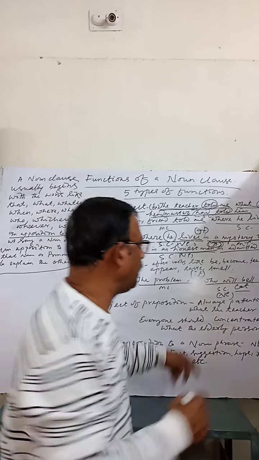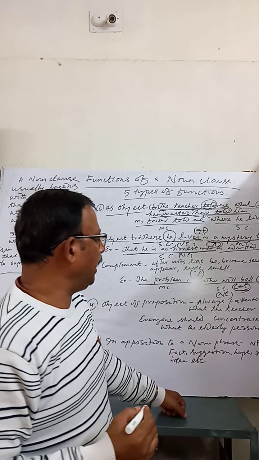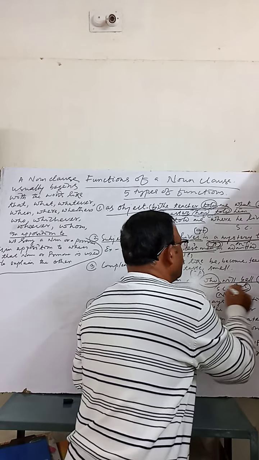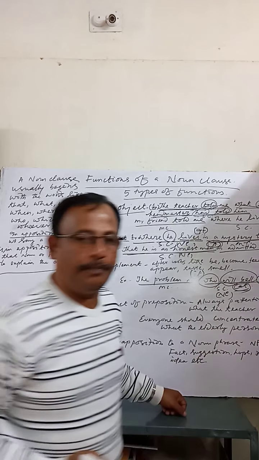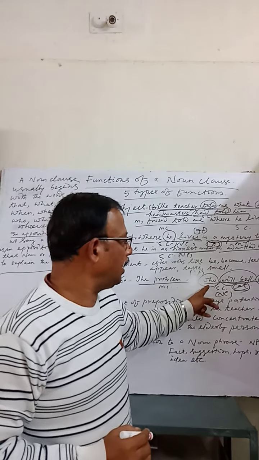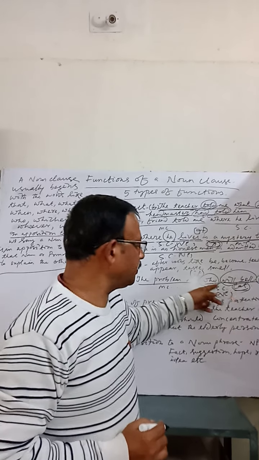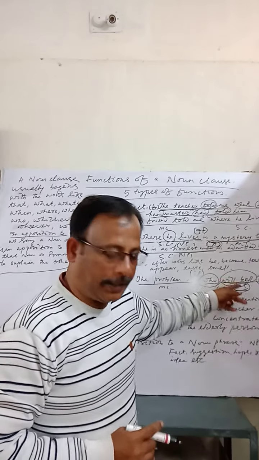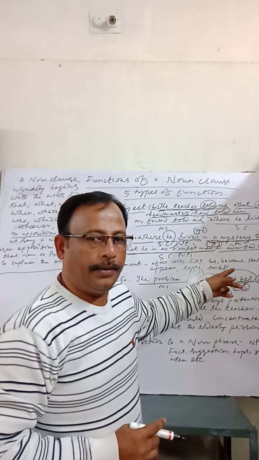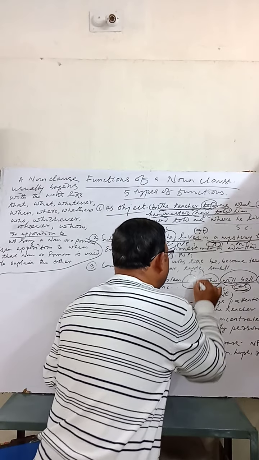Who will wear the cat? The subject is who. Will wear is the verb. So who is the subject, and will wear is the verb. So this has already become a subordinate clause, and this subordinate clause is a noun clause, and it comes after a be type verb like is.